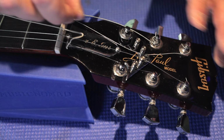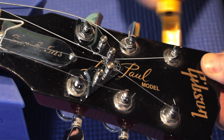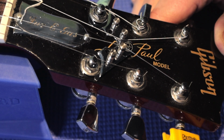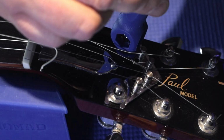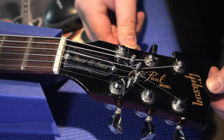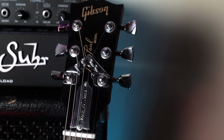I then place the strings into place around their designated rollers and tighten the strings. Doing this actually forced the String Butler into place, perfectly centered on the headstock. Then I did the final tightening to lock it into place. I then put the 2 E strings back on and tuned up the guitar. I kind of like the look of it. What do you think? Let me know in the comments.